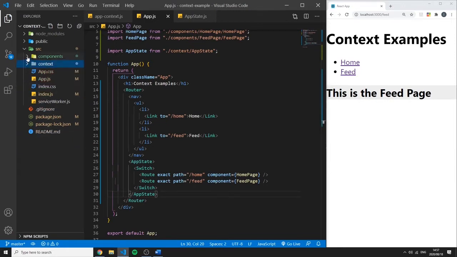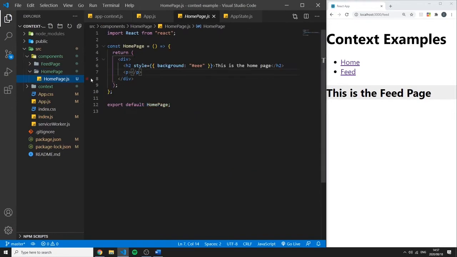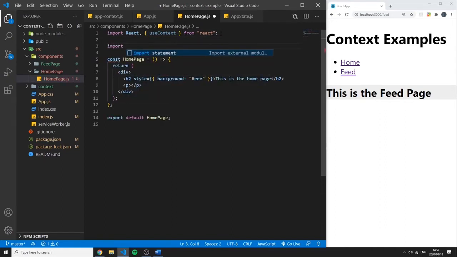And if we save this and we go into each one of these, so we'll go into the components and we'll go into the home component. And here we would like access. We want to print that message inside of this p tag. So in order to do this, this is where the useContext hook comes into play. So we can say at the top, we can say useContext. And then we import this context, so that 3-lined piece of code file. So we can say AppContext from, we'll go outside into the context folder and import that AppContext file.